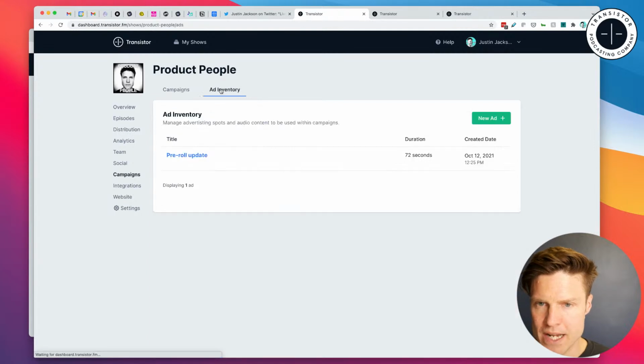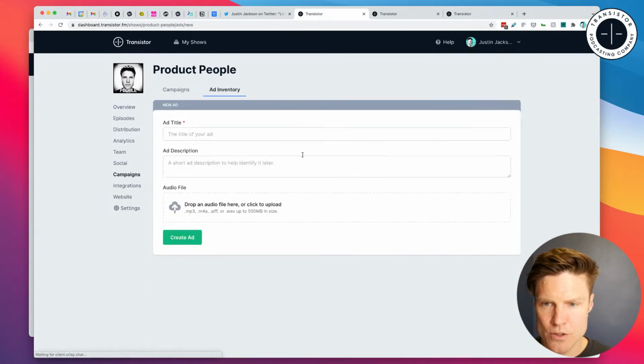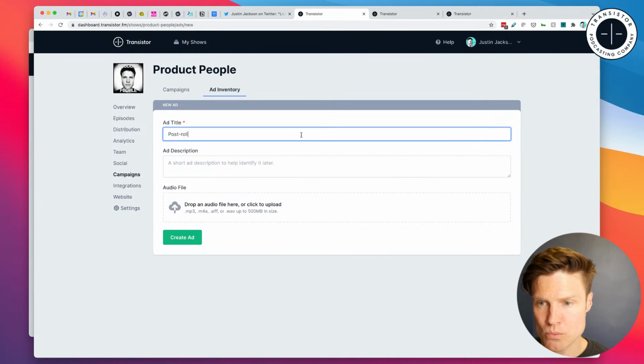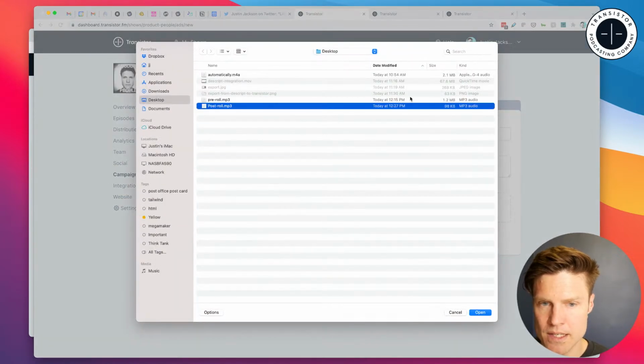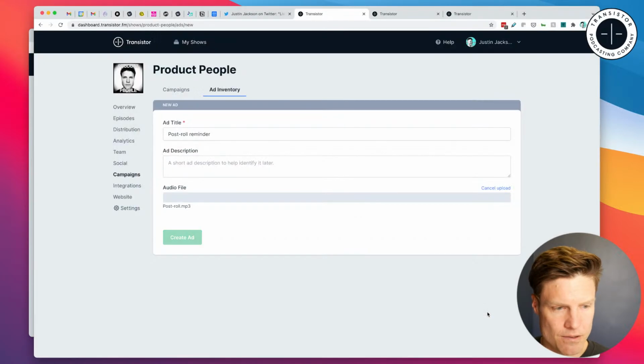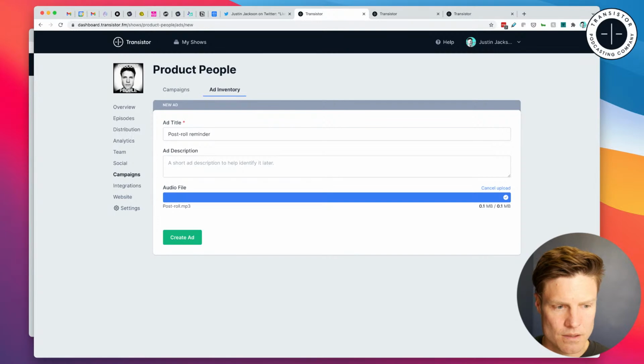So go over to my ad inventory, new ad, post-roll reminder, and we're going to upload this MP3 here. Perfect. Create the ad.